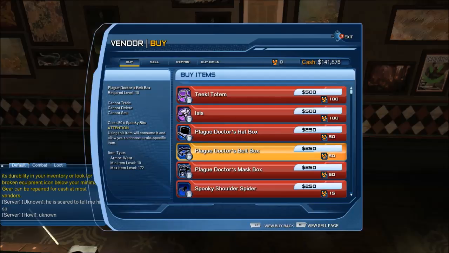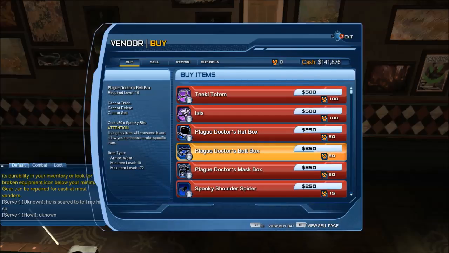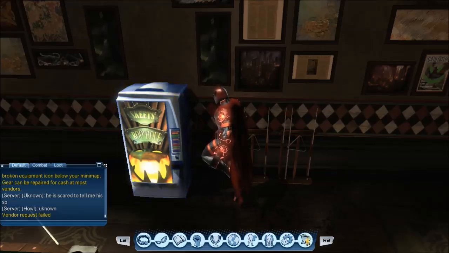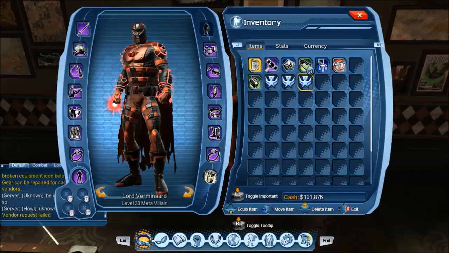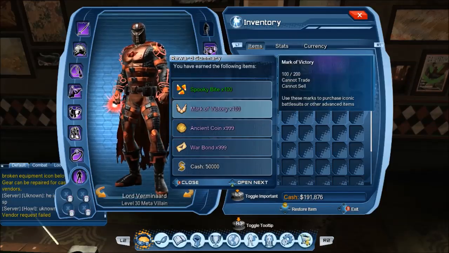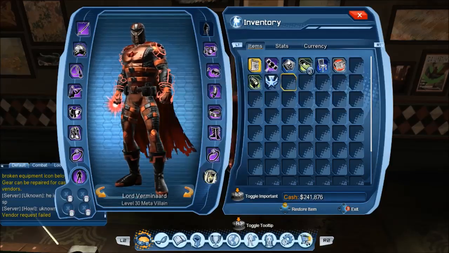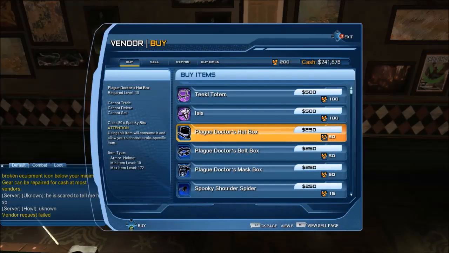And the style items, it looks like they're continuing that trend where it's also doubling as the scaling gear, because these are the new 3 items: Plague Doctor's hat box, belt box, and mask. Oh, I have no currency. Oh, I'm probably not going to have enough for this. Okay, so that's 200.